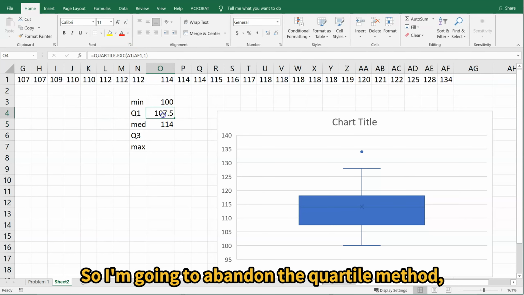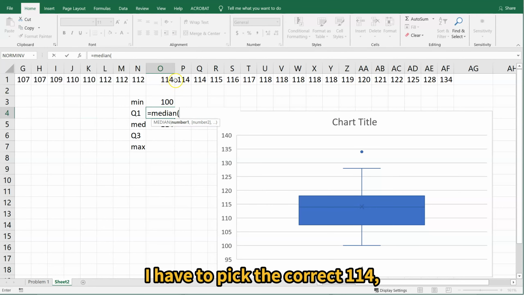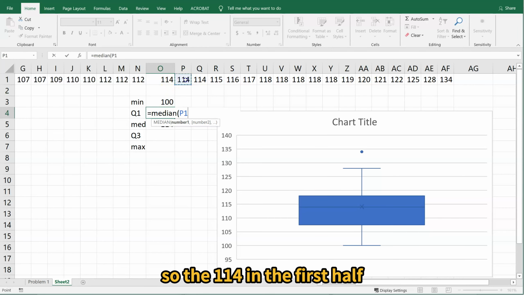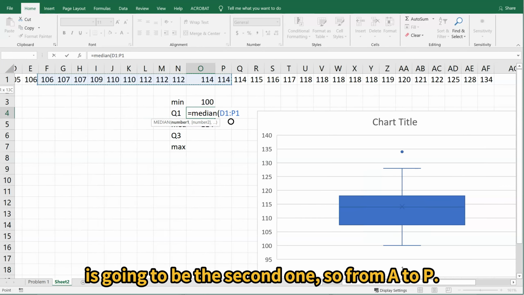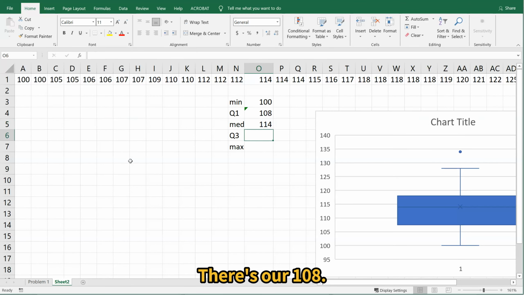So I'm going to abandon the quartile method and do the median of the values. I have to pick the correct 114. So the 114 in the first half is going to be the second one. So from A to P. There's our 108.